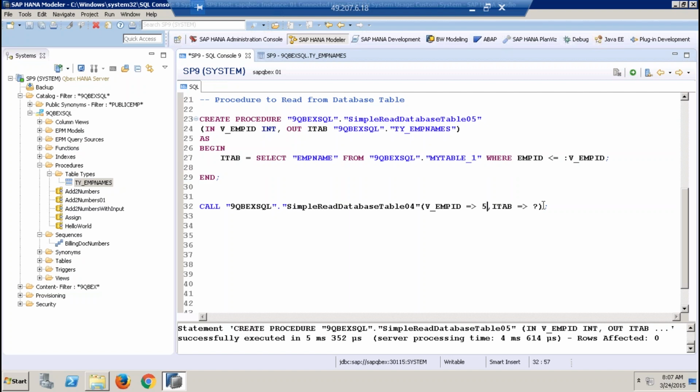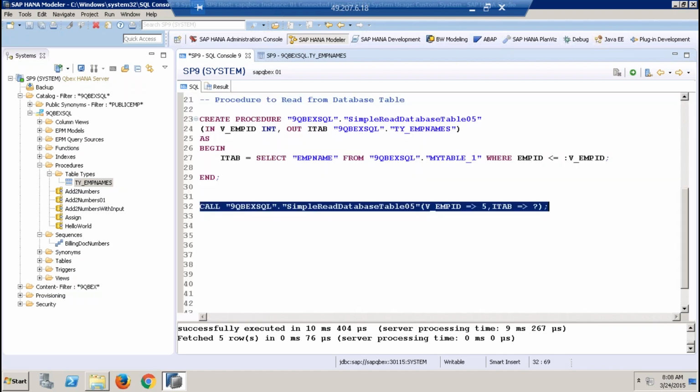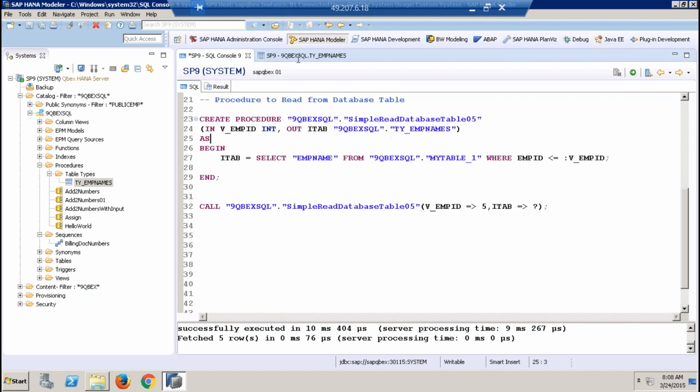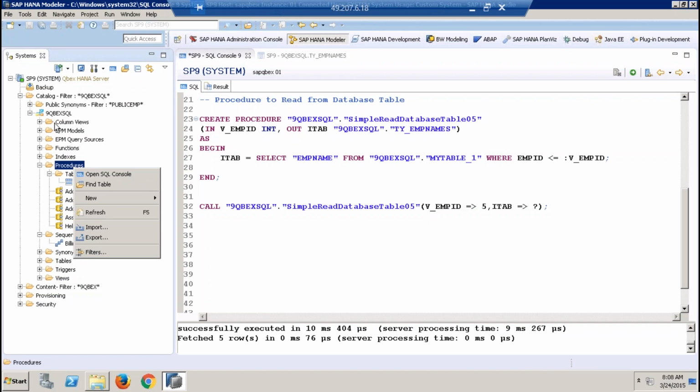If I call the procedure with 5, your ITAB gives only EMP names here. Okay. Next option, let's say I create another type.